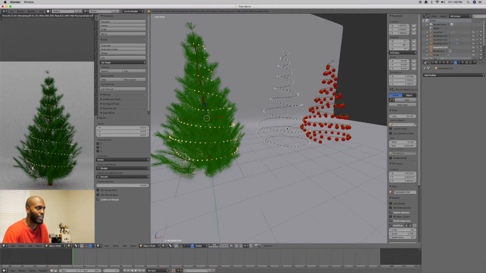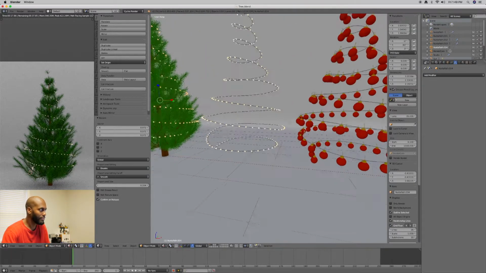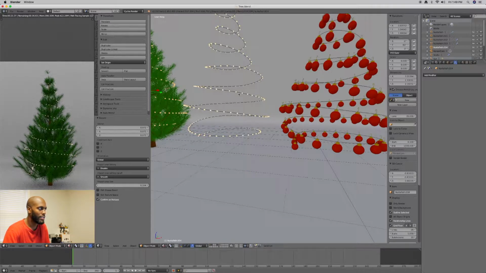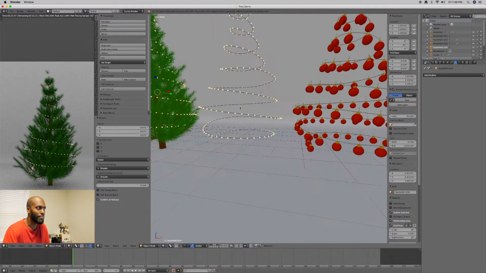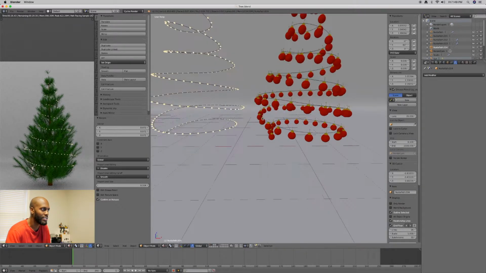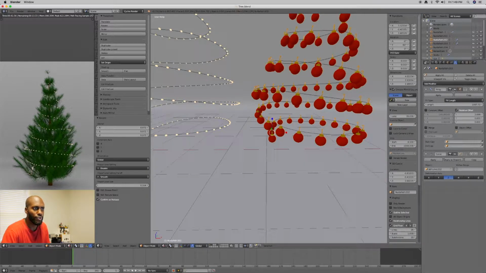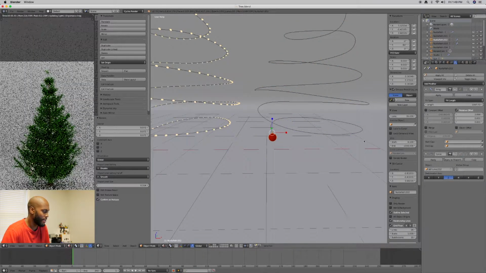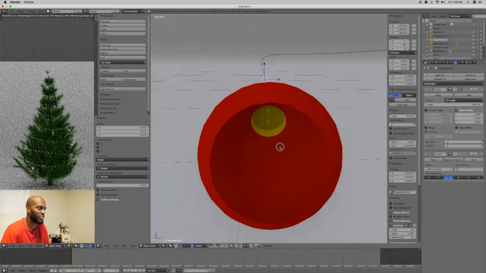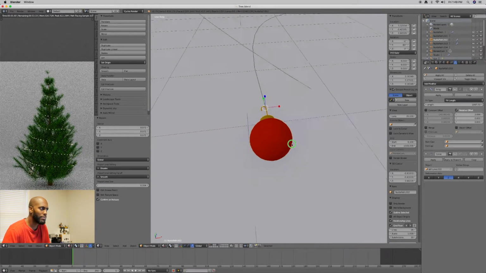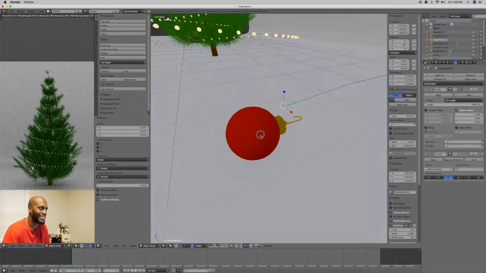Now that we have that, we can go ahead and do the same thing for the balls. And again, now that we have the curve set up and we have the light set up, it makes it very easy to do these parts. Also, one of the things I want to show you before duplicating these balls is we're trying to think forward. So we have to think forward through the process. Maybe later on we might want to add a picture to some of the balls, or add some type of special texture to the ball, or a bump map to the ball so it has more of a bump but it keeps the same shape.